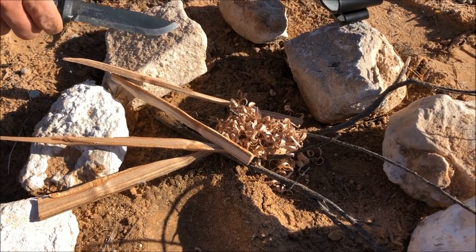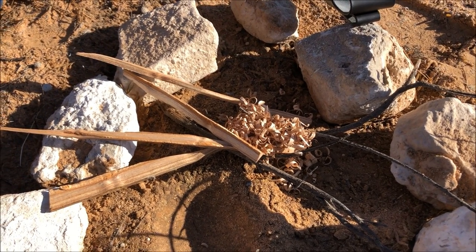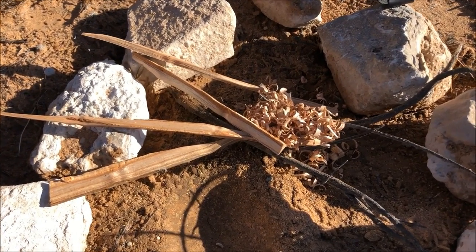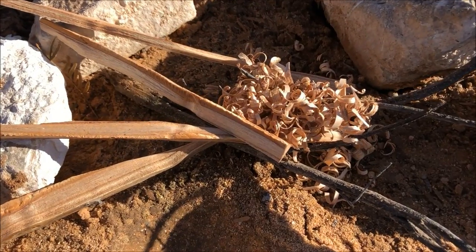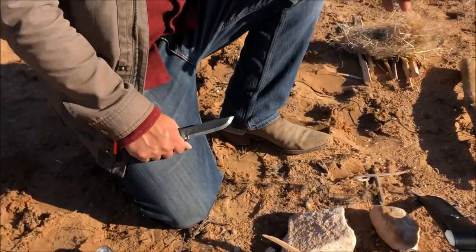All right, folks, so it made a decent amount of feather sticks. Now, this wood is China berry, and it's a very fibrous wood, so it's not the best wood for feather sticks. It just doesn't look as pretty as, say, if we were using softer wood like poplar or pine, but it's gonna work just fine.